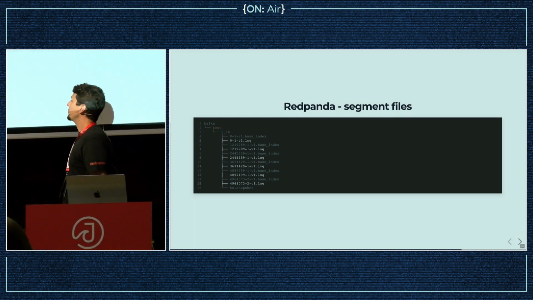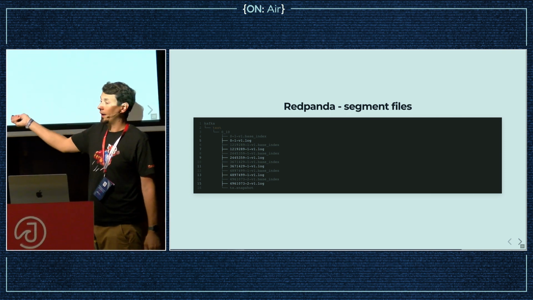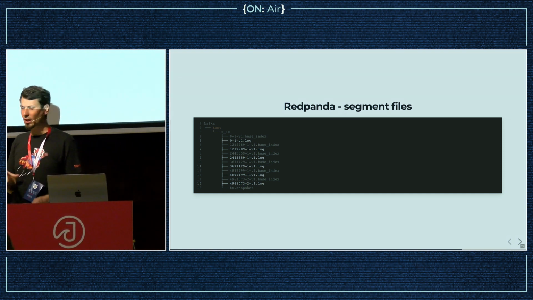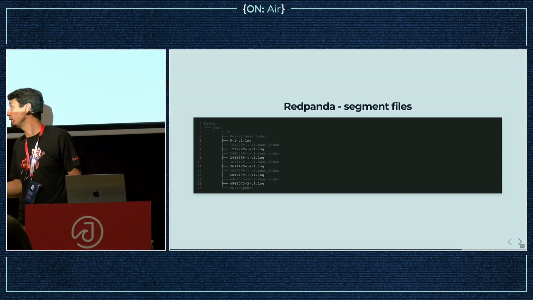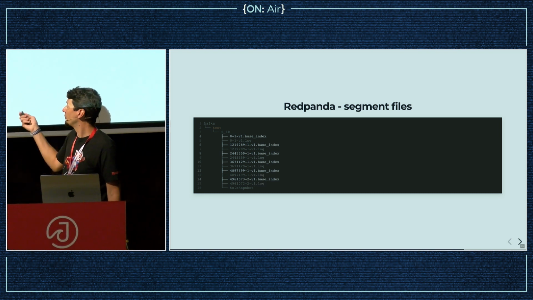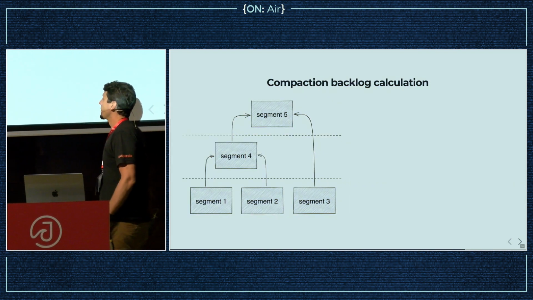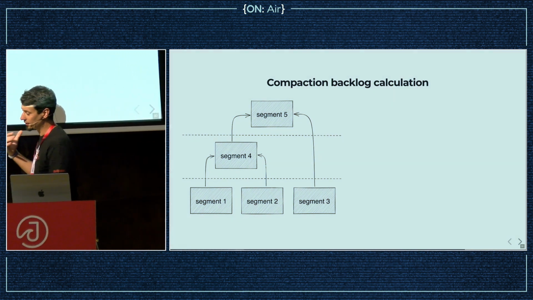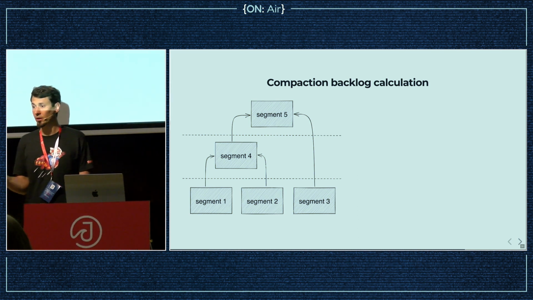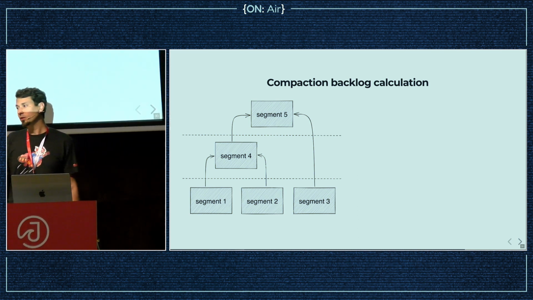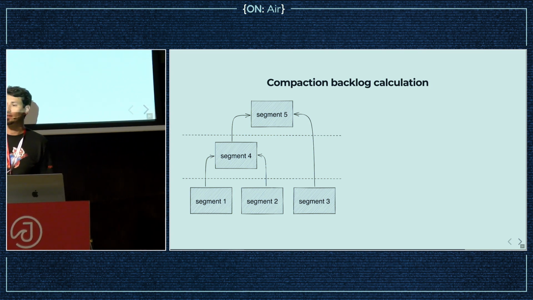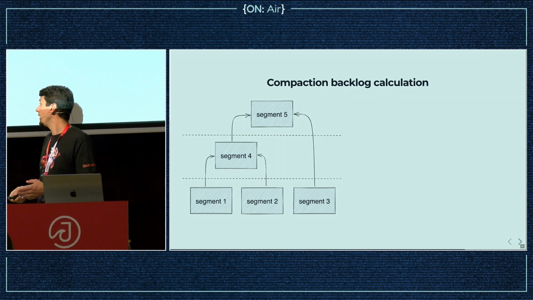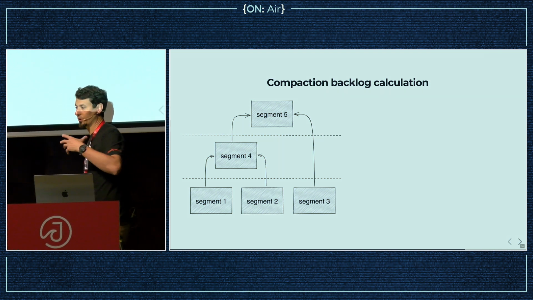But basically what is most important for us here are the log files. So the log files are where the data are actually stored. They are files that are roughly the same size. And besides the log files, we store indexes as well. And now let's try to think a little bit about how we calculate the size of a backlog. As we said, we need to be able to calculate that size at every single point of time, right? So I want this backlog size right now. And it has to be pretty accurate, because that's what we measure.